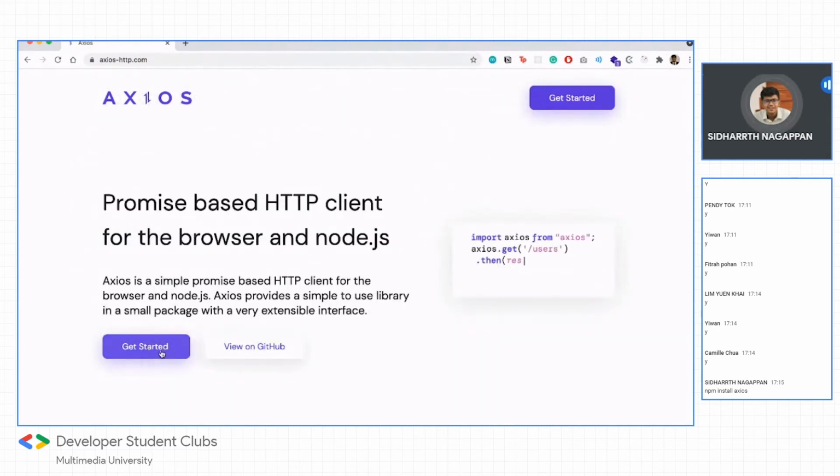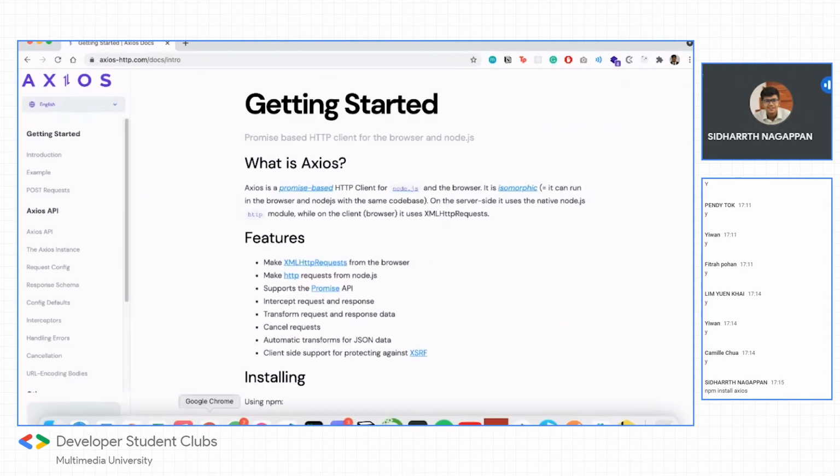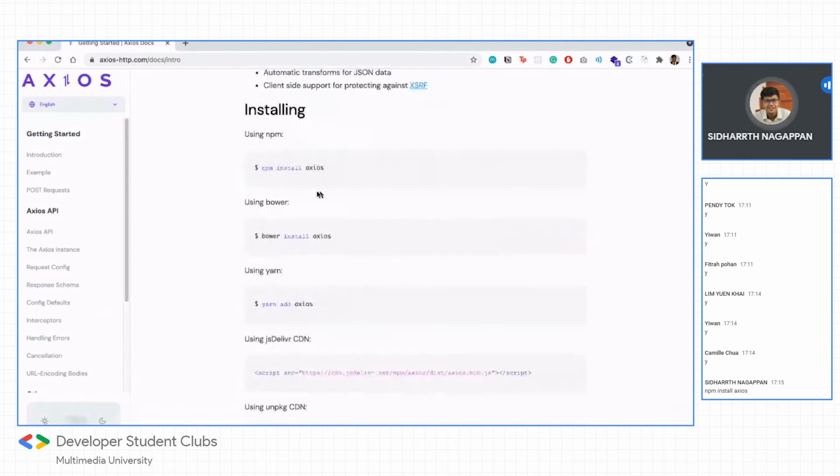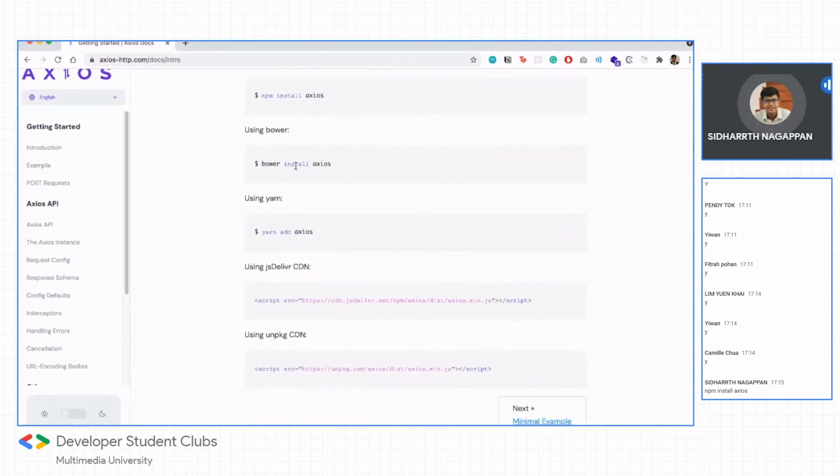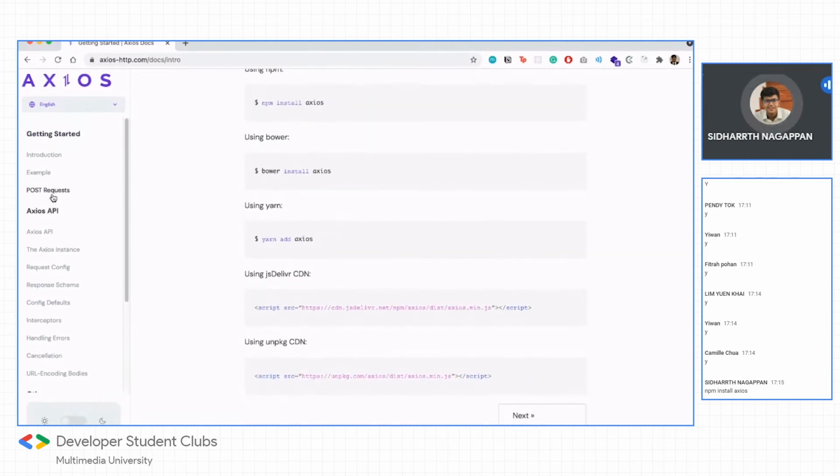It basically allows you to make requests from wherever. It's like an HTTP client. Just like we made a request from Postman, we can now make it from Axios, or from React using Axios. You can see the documentation here. Install Axios using npm install axios, and then let's make a request, a post request maybe.